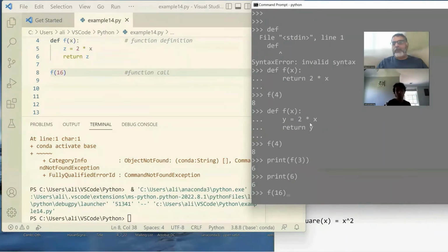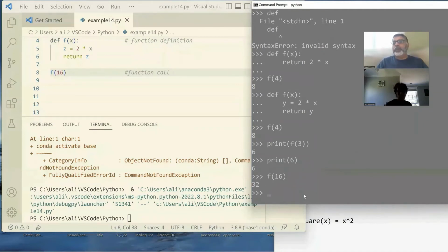So here our function is defined, right? Now we're on the interactive session with Python. Our function is defined here. And here I'm doing the function call. If I hit enter, 32 will show up, because it evaluates whatever it is and prints it out here to the display directly. Okay.